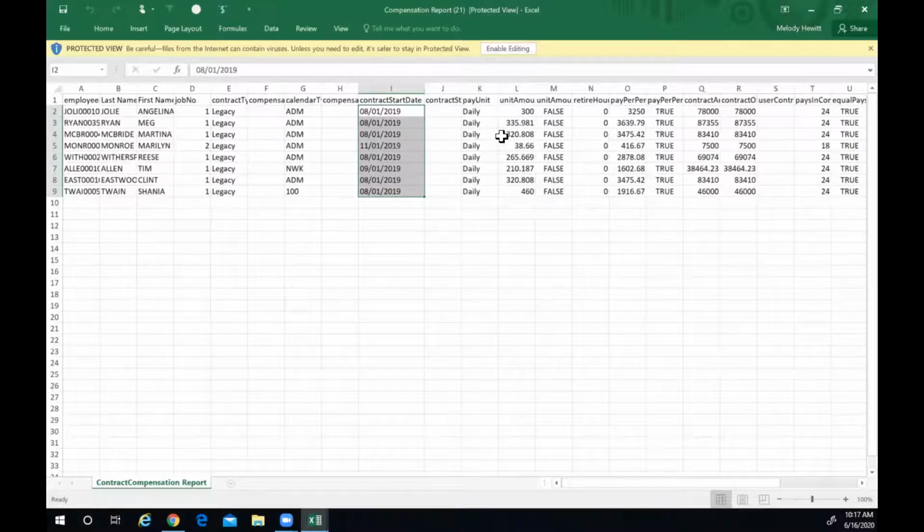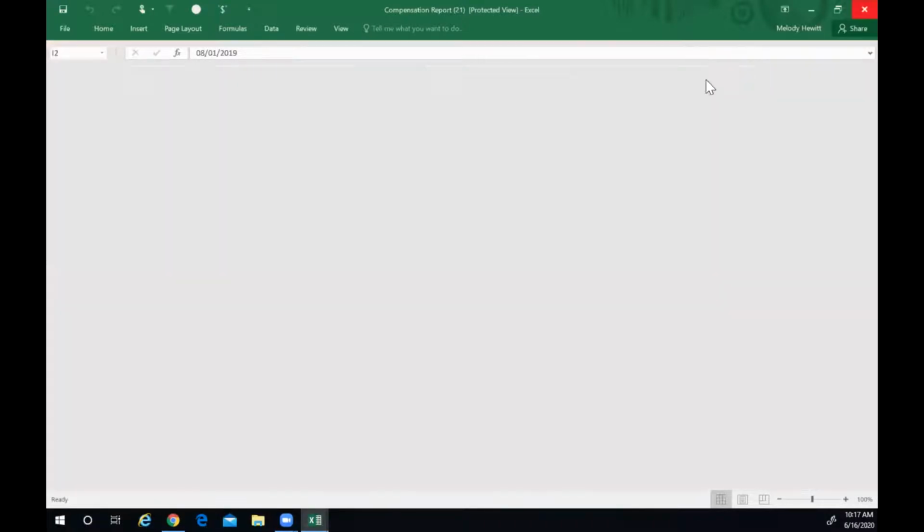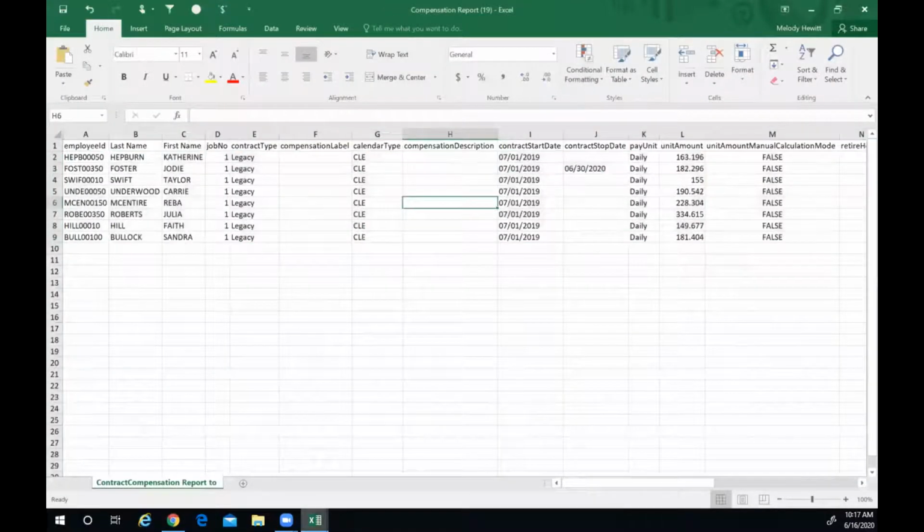So I just wanted to share that as I was running this yesterday, that I realized that date was an exact match field, and that could be changed if needed, so that you make sure you don't miss mid-year hires. So let me close out of some of these extra spreadsheets, and we'll go down to just using one.